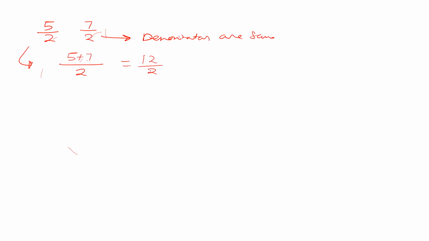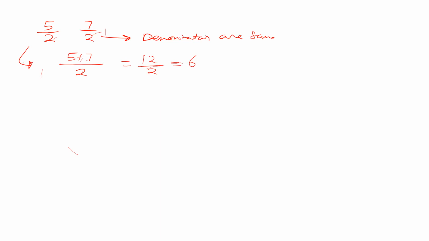If let's say 5 upon 2 and 7 upon 2, you see, the denominators are the same here, right? Then if we have such rational numbers, we can simply add their numerators together and write the denominator as it is, that is 2. So that gives us 12 upon 2. Right, Riyaz? Any confusion in this? So that is 6. Got it.